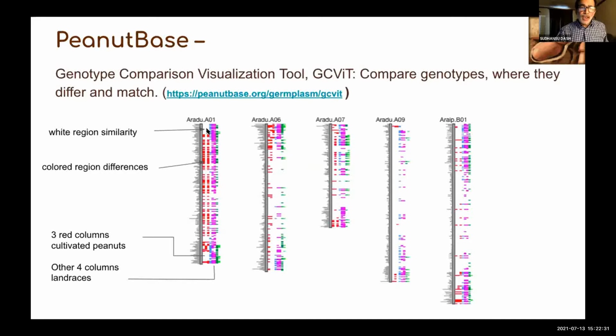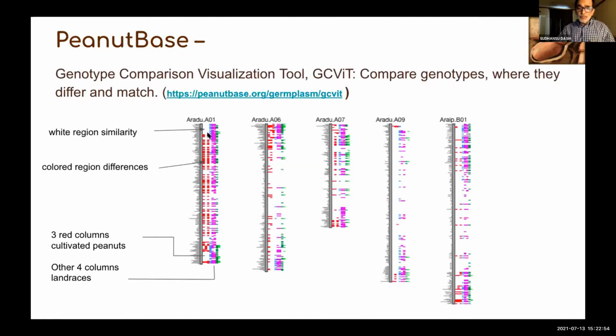And if there is a color, it shows there is a difference. And one can use it to compare the parents versus their derived lines. One can compare, if necessary, the breeding during backcrossing, the progress of that.